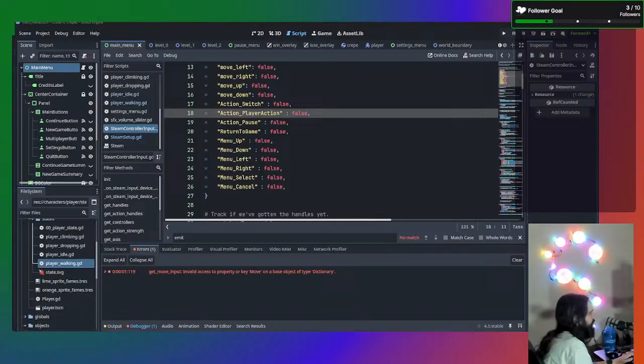Menu. Okay. Menu return to game. Menu cancel, menu.